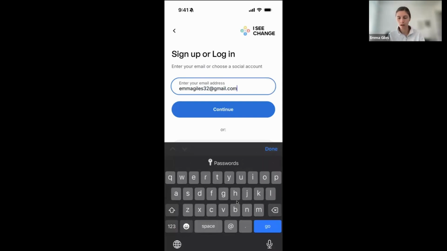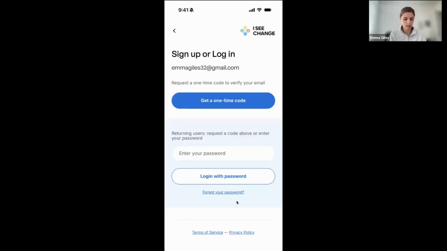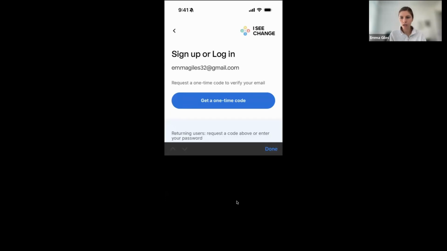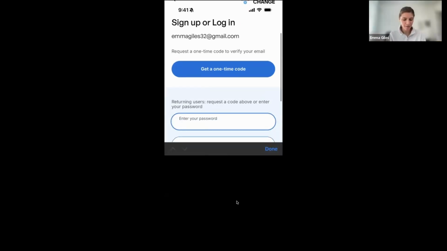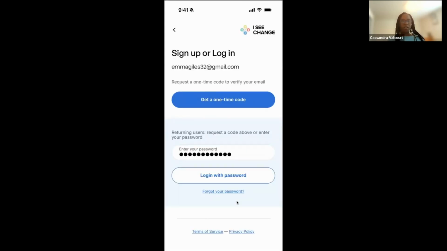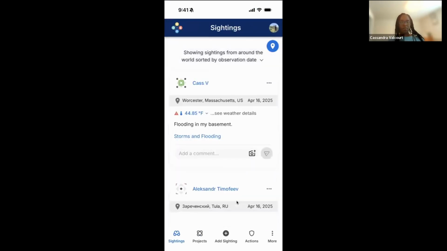While I'm trying to figure this out, are there other projects that you've been doing in addition to ISeeChange? Yeah, another project I've been doing a lot is Project Sidewalk. Do you want to explain that one a little bit so people know what it's referring to? Yeah, so Project Sidewalk is kind of like a Google map, and there are different regions that you're looking at, and you're looking basically for sidewalk accessibility. You're going to mark areas that don't have crosswalks, areas where sidewalks are uneven or dangerous or cracked, and pedestrian crossings. Yeah, different things for transportation safety.